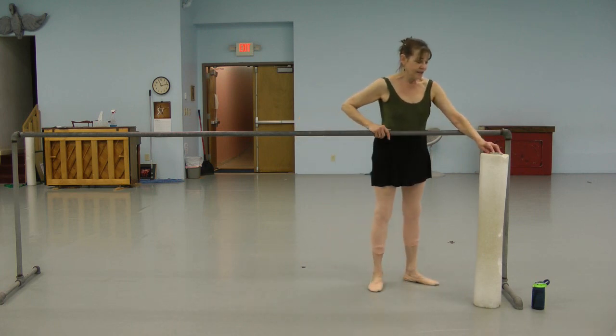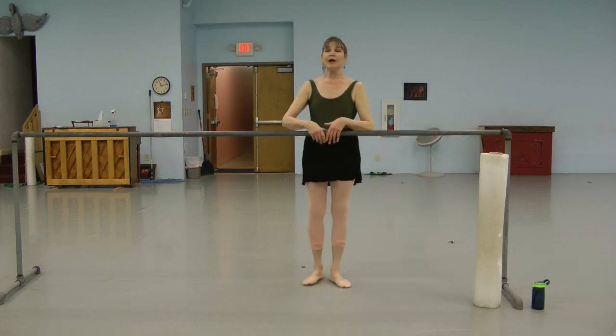All right, guys. Very good. Your feet should be nice and warm now, ready for dégagé. Dégagés to the front. We're going to do 3. Okay, dégagés to the front. 3 and hold. 3 dégagés to the side and hold.